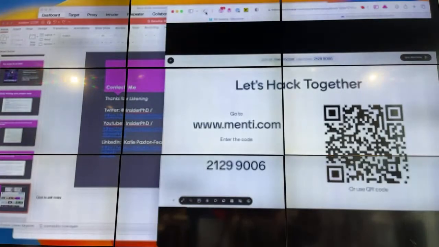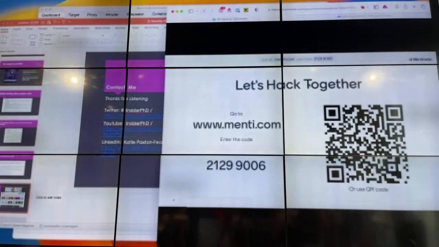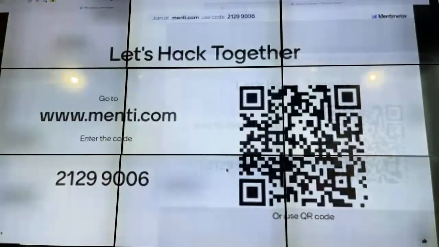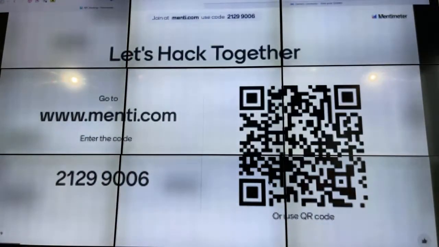One sec. Oh, there we go. Right. So you should be able to use this QR code to access this, hopefully. You can use your phones or you can do it on a laptop as well. So hopefully you can do that. We shall see. We're doing it. Oh, cool.